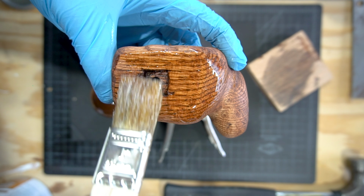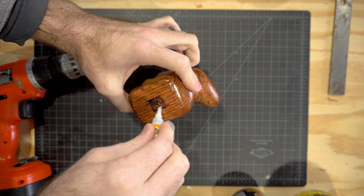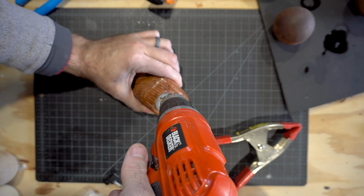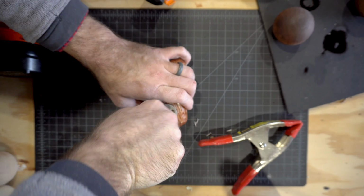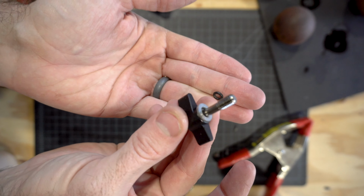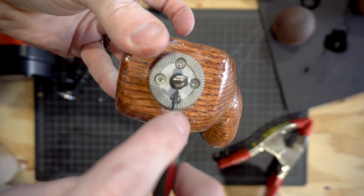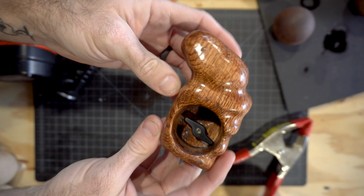Now grab your unthreaded rosette, use a little super glue and attach it to the backside of the hand grip. Clamp that down for a few minutes and let it dry. Drill a few small pilot holes and then use some more of those smaller screws to secure the rosette to the hand grip even more. Then get your small rig screw and feed it through the hole from the inside, and then use the rubber ring to keep it from sliding back out. I had to use a small screwdriver to help me get this on. Now you should have another custom wooden hand grip for your rig.